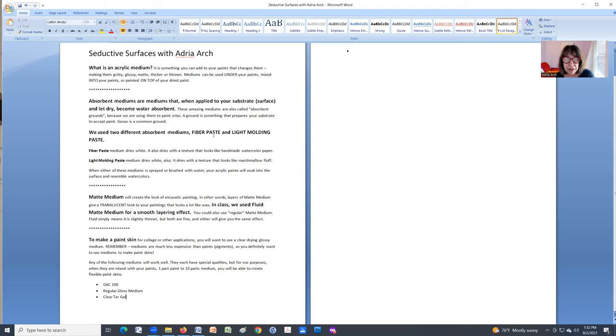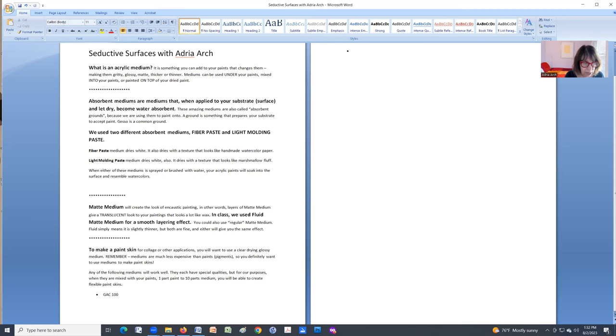Okay, any questions about the fiber paste and the light molding paste? Ooh, I forgot to add molding paste to this too. I'll do that, and I'll send this back to everybody, but molding paste. Medium.